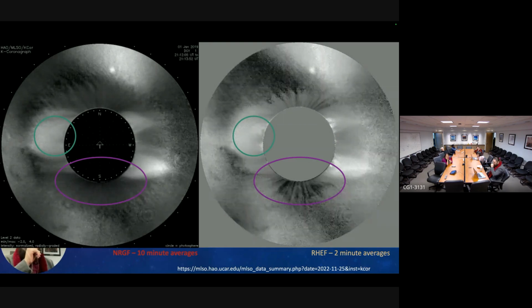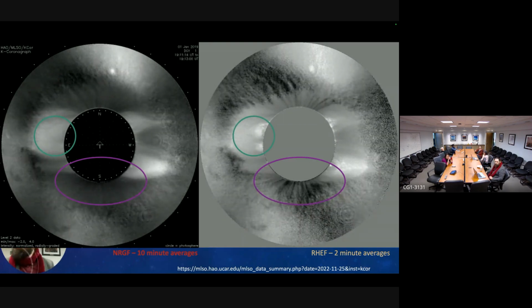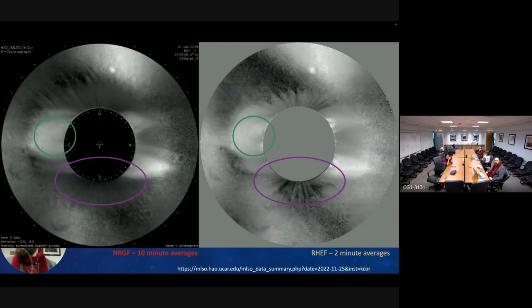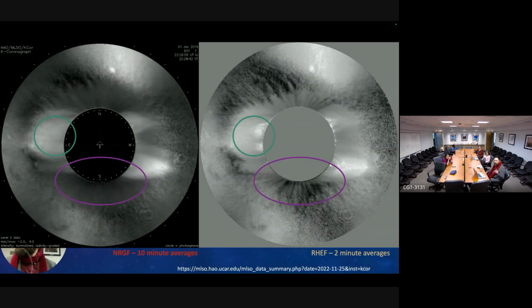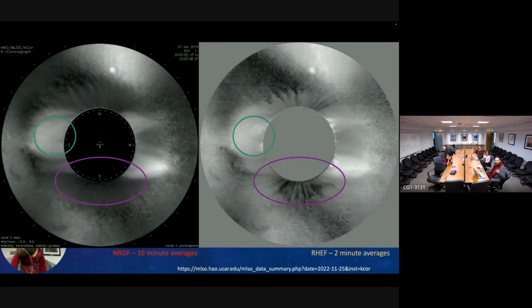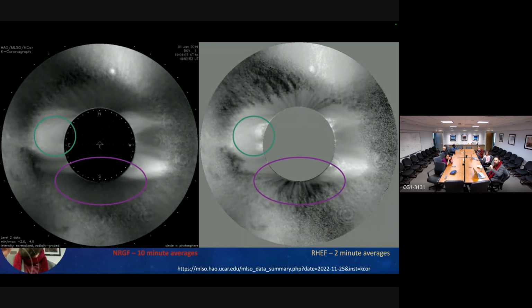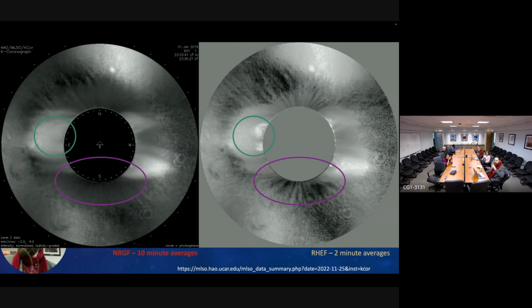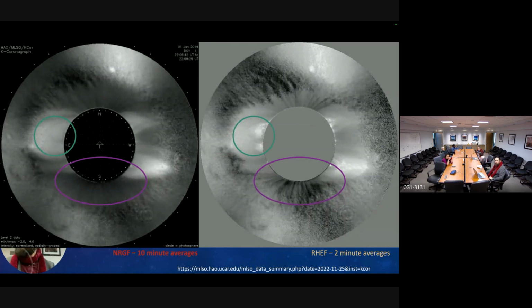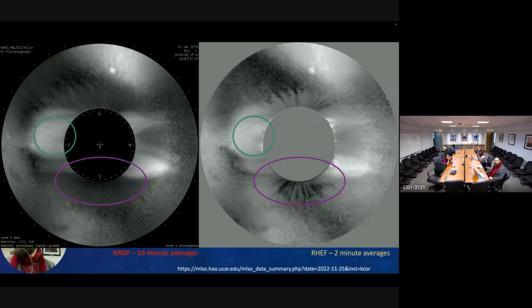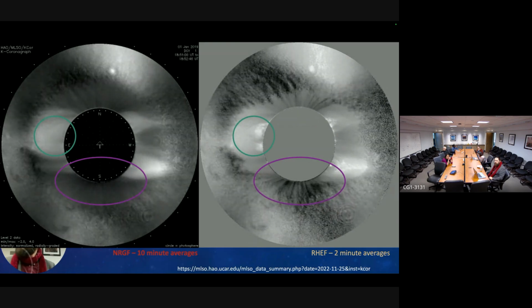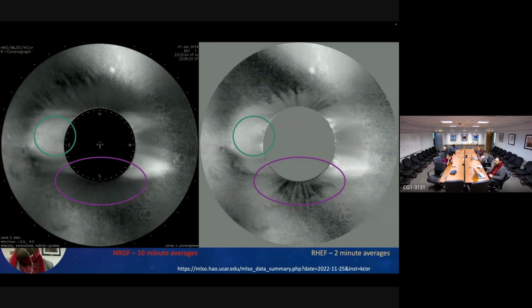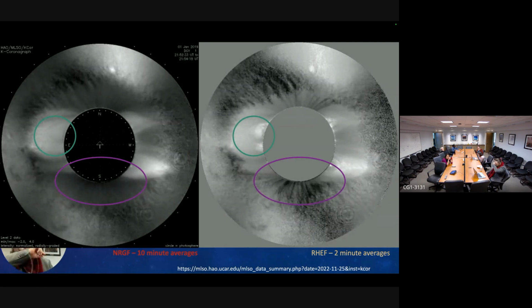Another spot to point out is that it's not that different up here, but it's a lot more saturated on the left side than on the right side, where you can see there's sort of a core and then a halo around it. So again, it's just about trying to take things that are a little bit saturated and desaturating them.